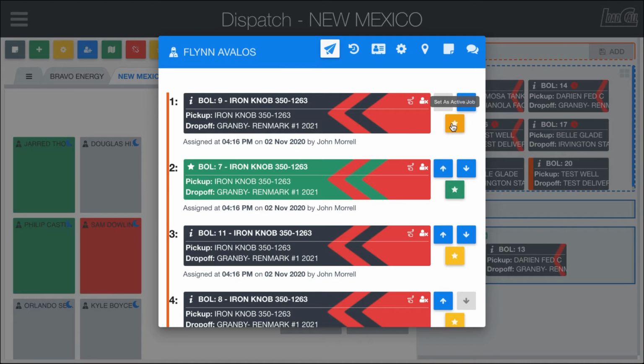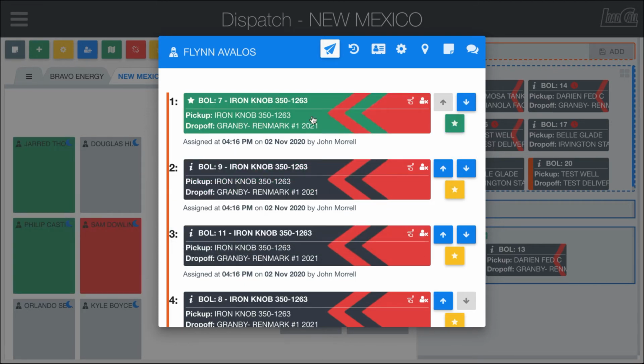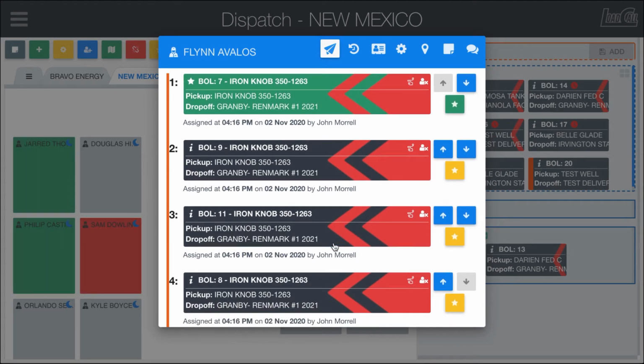In a lot of organizations, this is disabled depending on the settings, so that you're not interfering with a driver who may be in the middle of putting a few measurements in and may not have service or other issues that may make it a kind of dangerous thing to do in terms of throwing your driver out of the loop. So usually you don't want to mess with the job that's in the first, that if it's green and being actively worked on, and just want to reorder the other ones. But there is that ability, if needed, to manage that sort of situation.